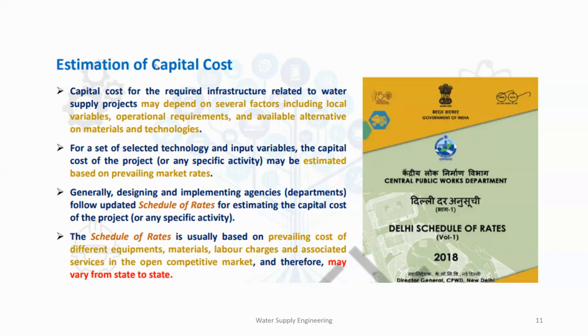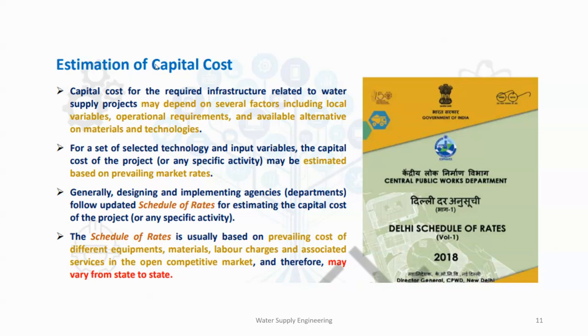So, this actually depends upon the requirements of the system, the materials, technologies, etc., that are being used, duration available for the completion of the project, etc. So, all these factors are to be considered while estimating capital cost. Usually, what we follow is the current prevailing market rates to consider the rate of each variable or parameter.